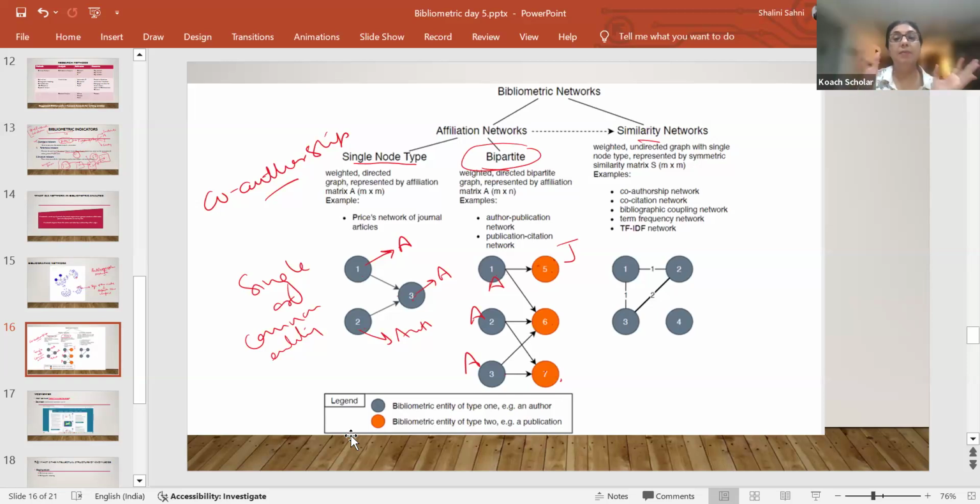Still, they are making some kind of a network, right? You will see here. Can you just interpret this? The second one, bipartite one. As a layman, I'm not looking at some scientific conclusion from you, but just as a layman, if I've told you that 1, 2, 3 are authors and 5, 6, 7 are journals, how would you interpret this?